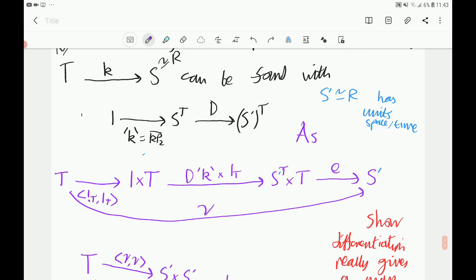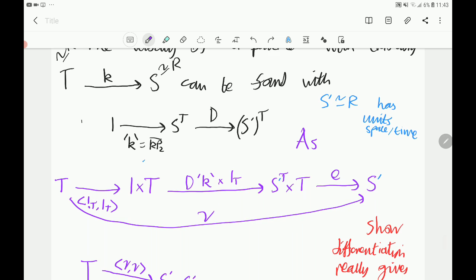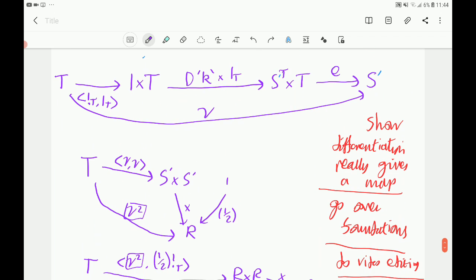So then we want this map which gives velocity. Okay, so this is what I've cooked up. So basically, this map here is going to give a point of our space of maps from time to velocity, and so we just want to change that into an actual map. So we can just do it by doing the adjoint of it and then doing this isomorphism, and so we get this map V from time to velocity, and that's our velocity map. That's what we wanted.